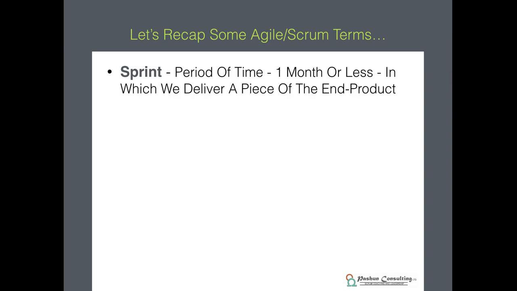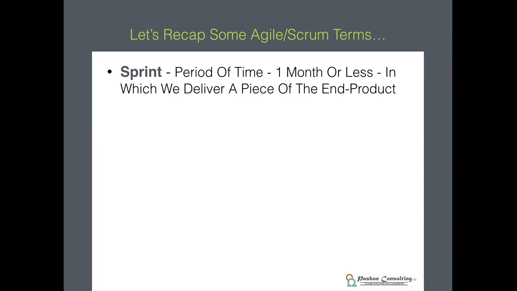But in a website, we've got a number of pages, and it may be that we're delivering a few of those pages before the end of a month. It could be the end of a week, end of 2 weeks, but in a month or less, we're delivering a piece of that website in terms of pages.